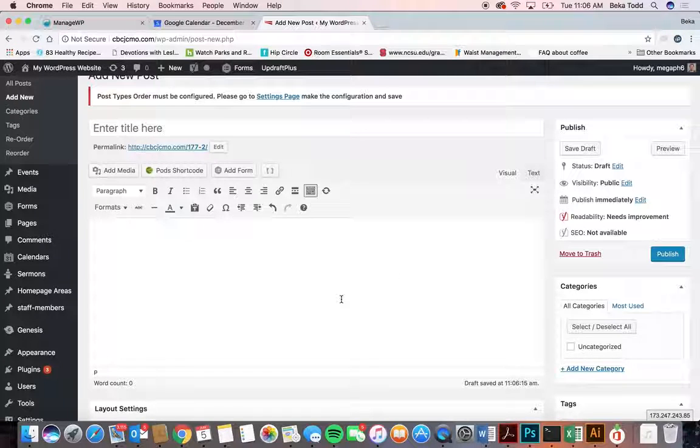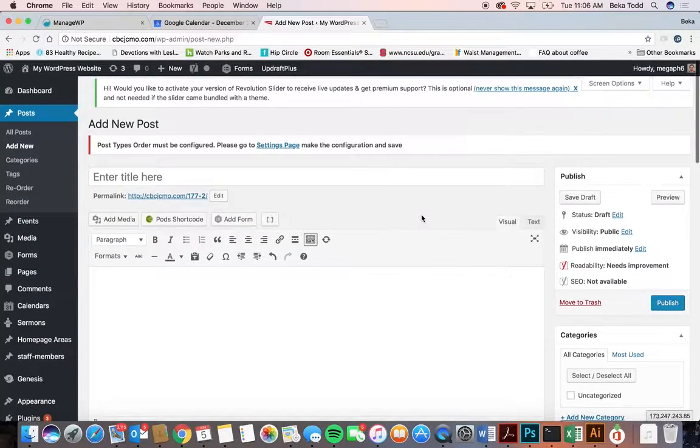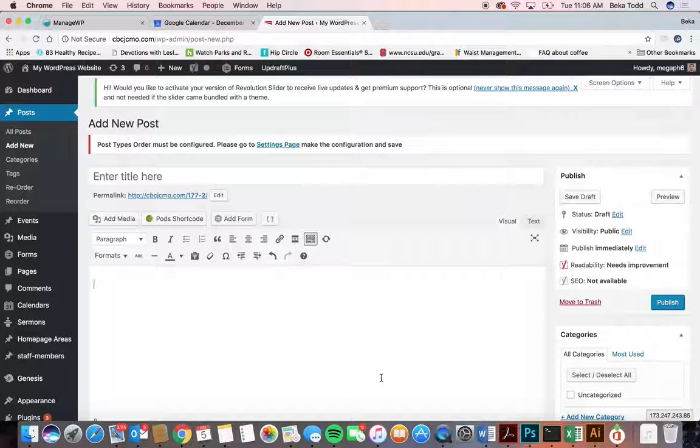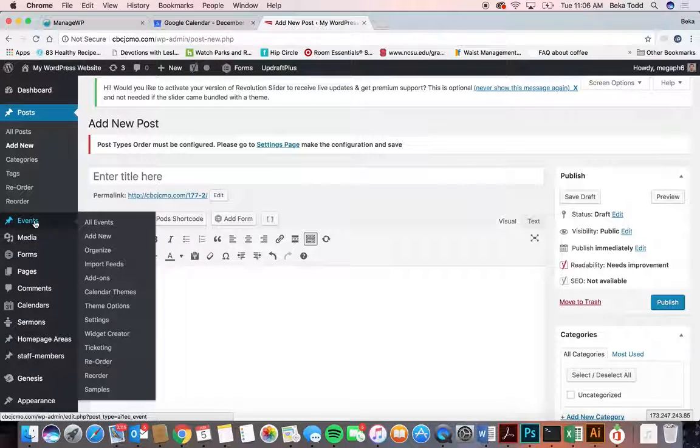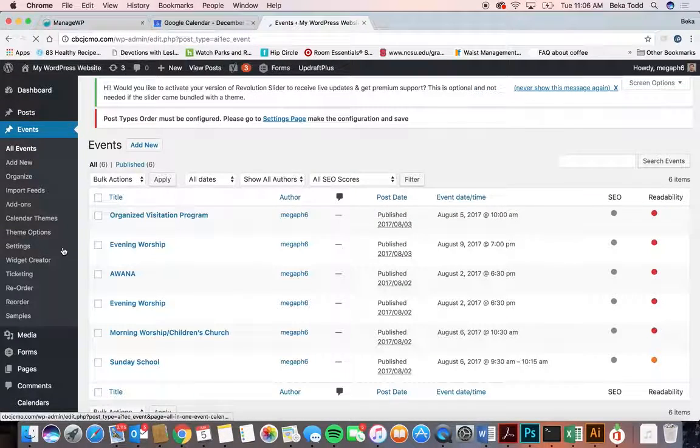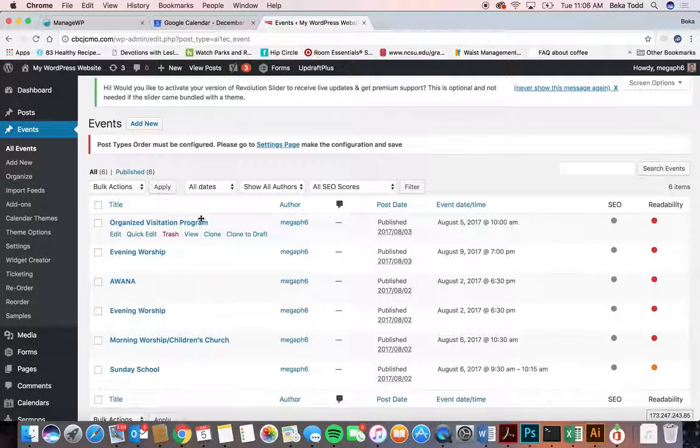So you're not using posts. So like I said, if you do end up wanting to use that, that's totally fine. Now under events, this is a little confusing. We're not actually using the events plugin on your site. We're using a Google Calendar, and I'm going to show you that in just a moment. But the plugin for events was installed, and that's what we were talking about using originally, but we've moved over to Google Calendar, which is just a simpler and cleaner way for your calendar to look.